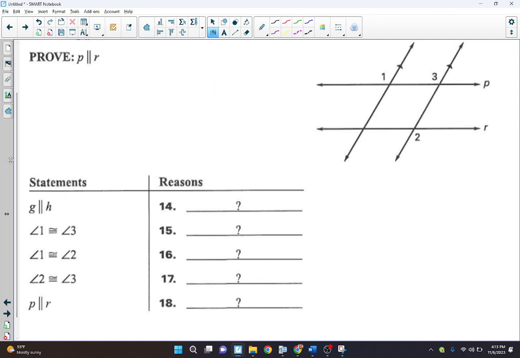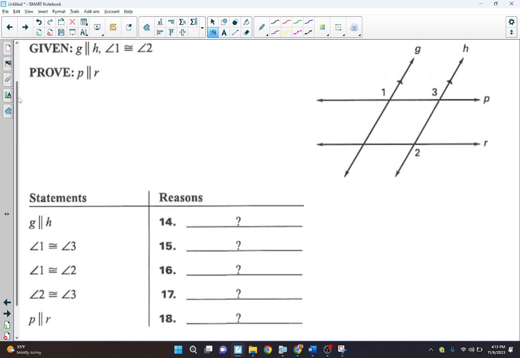Let's do this proof. This is the top one. All right. G is parallel to F. That's given. 1 is congruent to 3, because I know these are parallel, I can state this. They're corresponding. They're in the little triangle, and they also told you in given. 1 and 2 are alternate exterior. They told us, it's given.